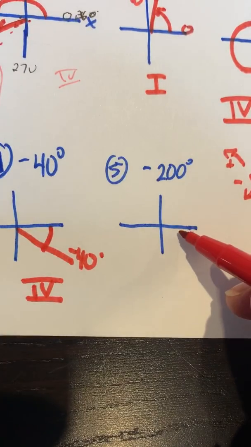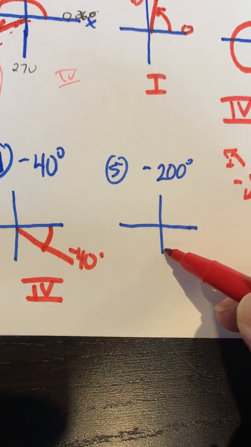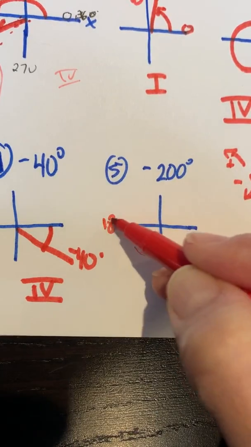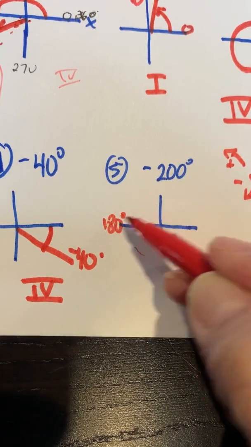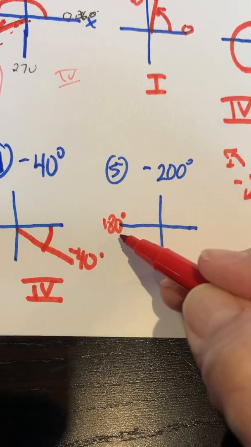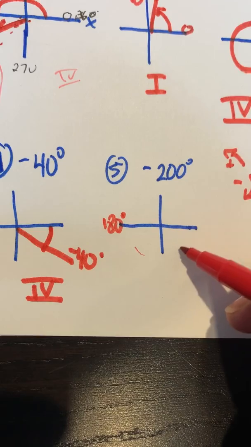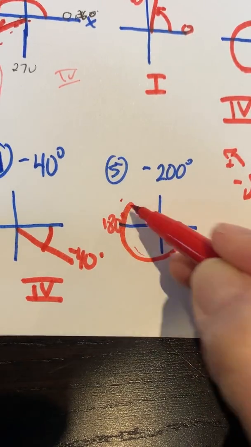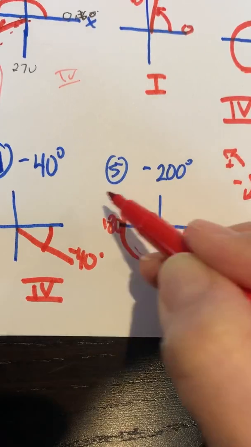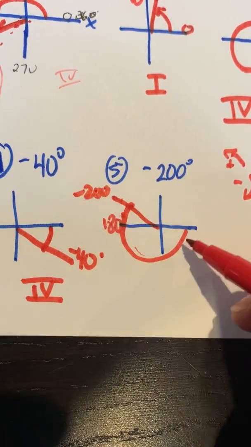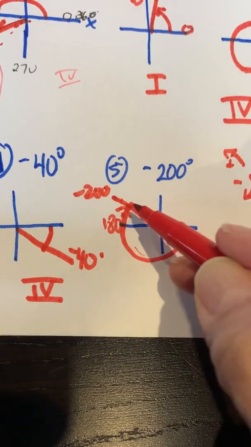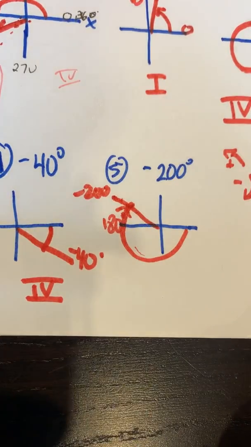Okay, so now this is negative 200, so I'm going to go this way. All of this is 180. I know this is 180 this way, but it's also negative 180 this way. So I have to go further than negative 180. So it's going to go, that's negative 200, and that part is marked. You can put an arrow if you like, or you can just draw that. That's the same thing.